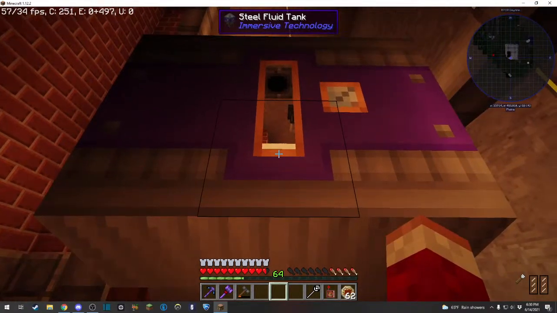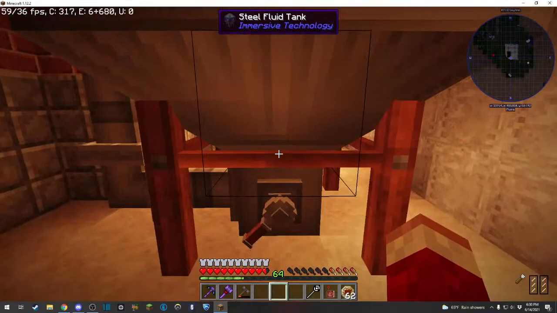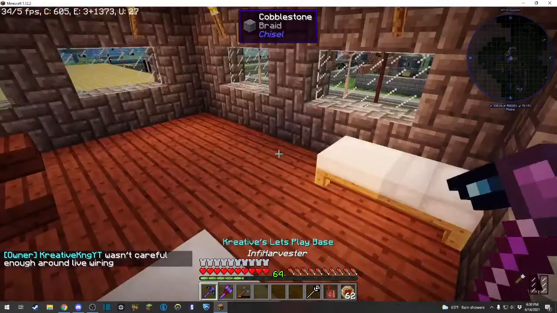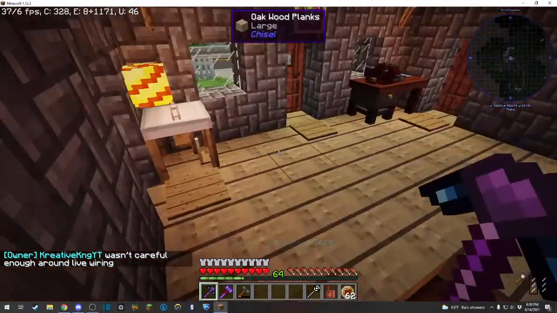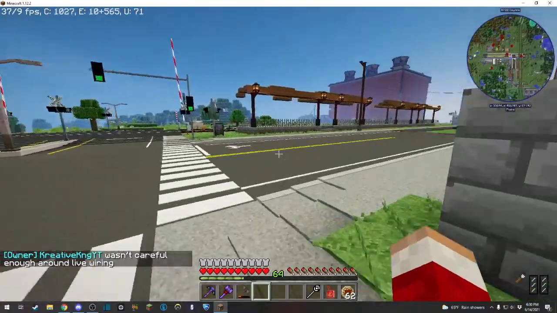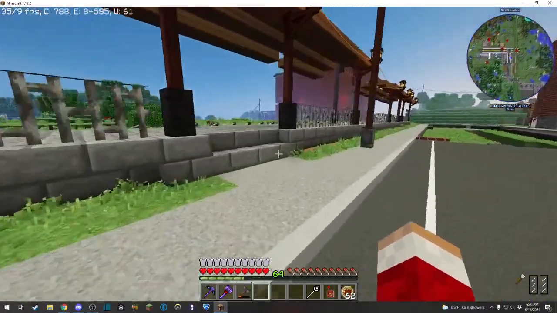Well, do we even really need it active? It just looks cool. I just ran flat into those high voltage wires. I have absolutely had it with that. I gotta look into the configs and see if there's a way to turn off shocking wires. If there is, those are getting disabled instantly.